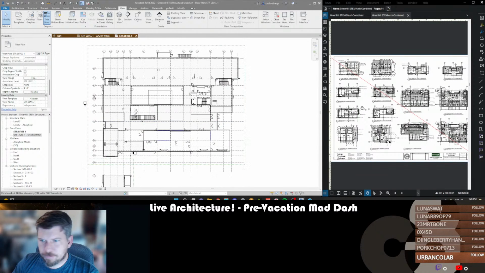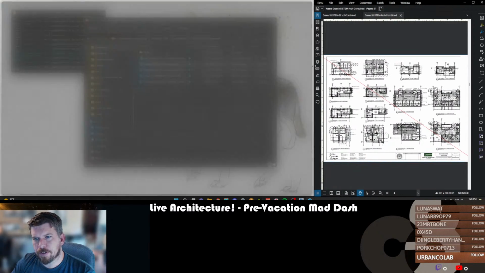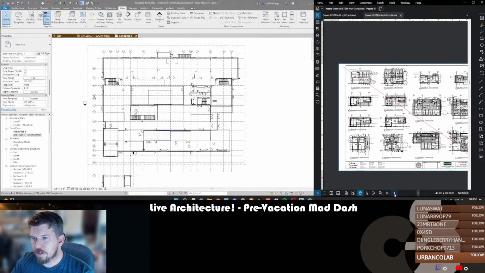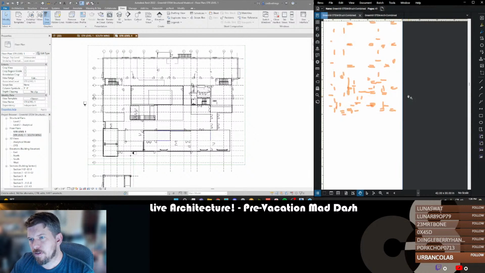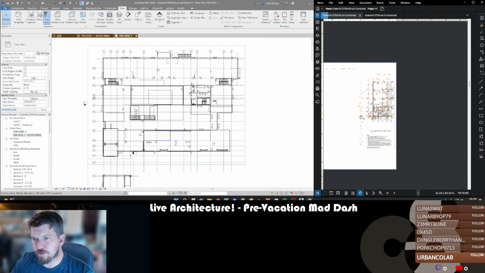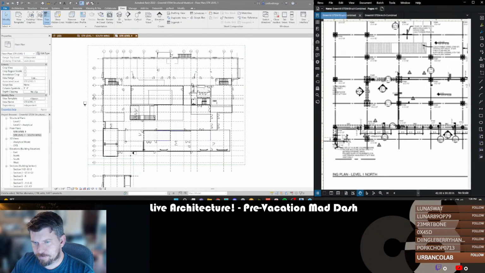So switching it up a little bit, trying to get some modeling done on a little BIM project, being asked to model the structural for a project. This project right here, in fact.